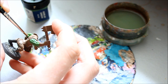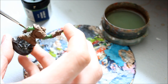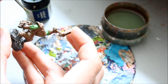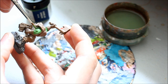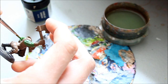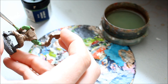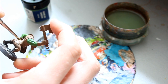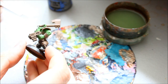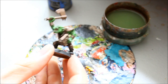So maybe we'll just do one coat, and if I miss an area, then it's just brown as opposed to some other colour that would be more noticeable. So you're just running that green all over, wherever there's flesh, orc skin, and just one coat will do it at this stage. Right, so that's the green done, just the face and the arms there, just in the orc flesh.